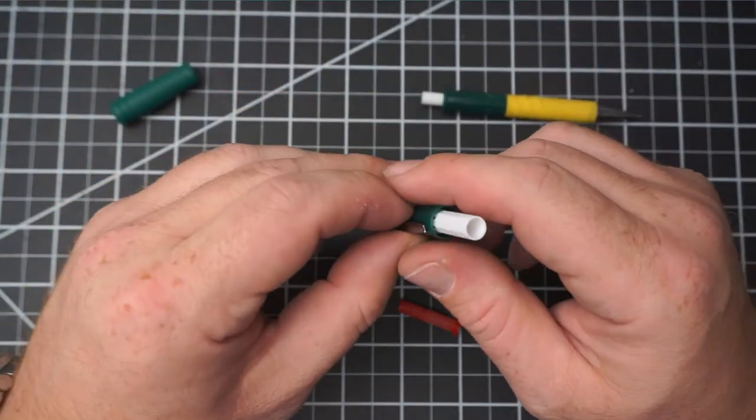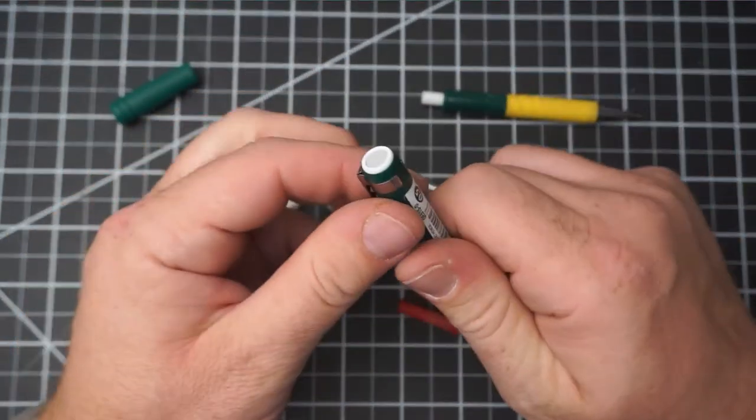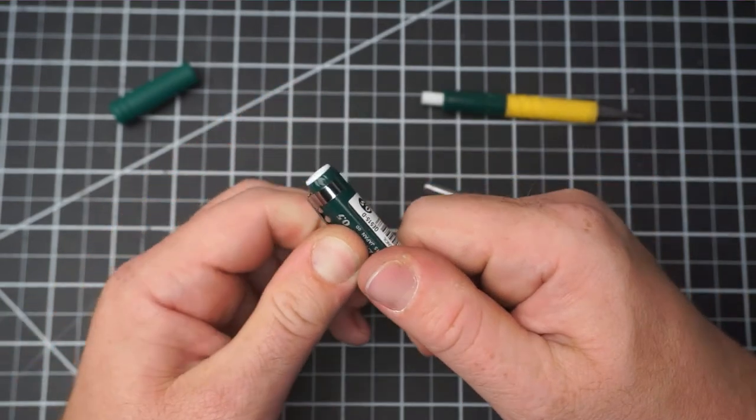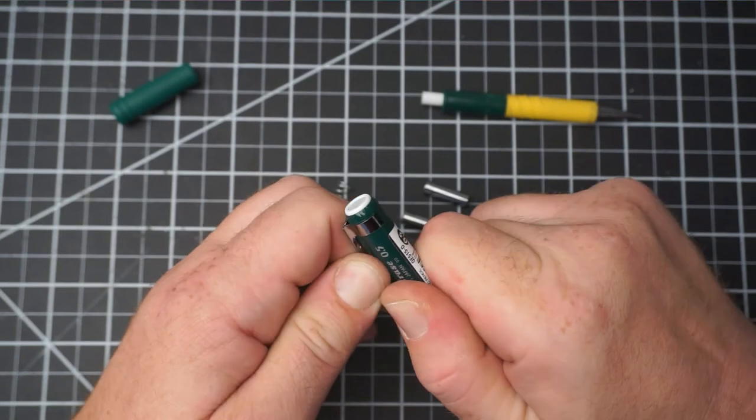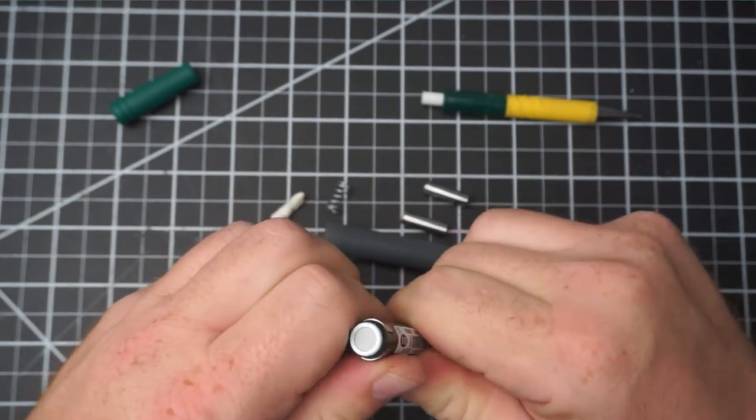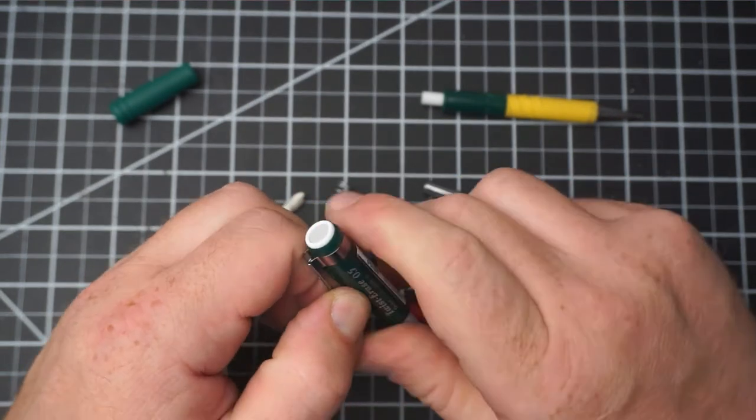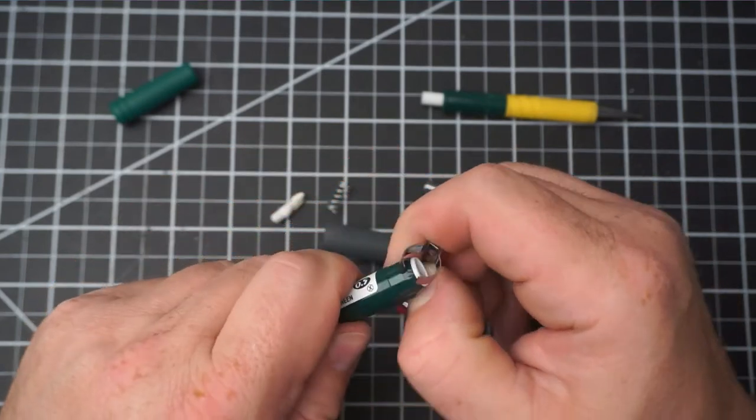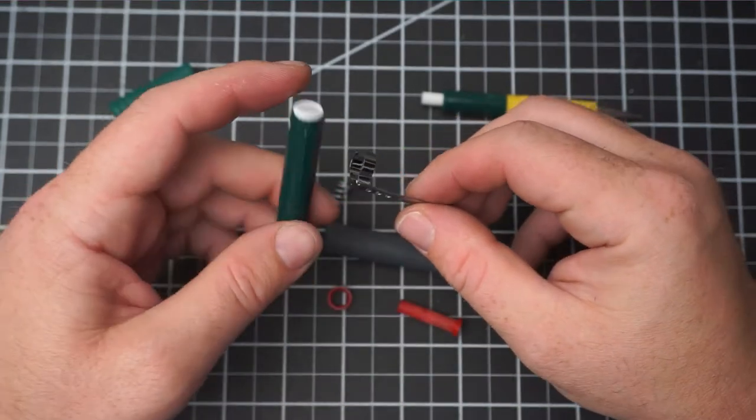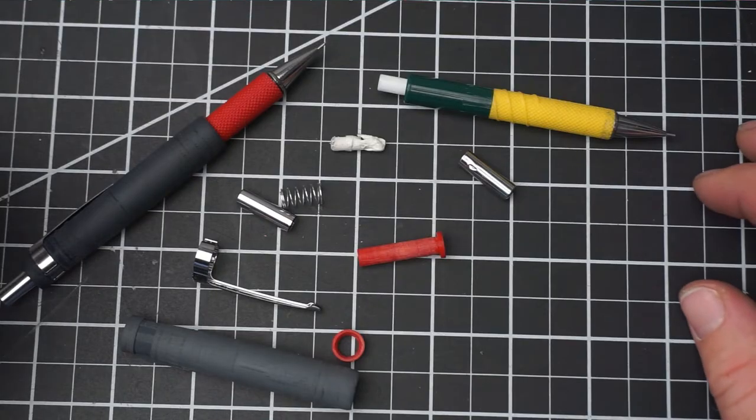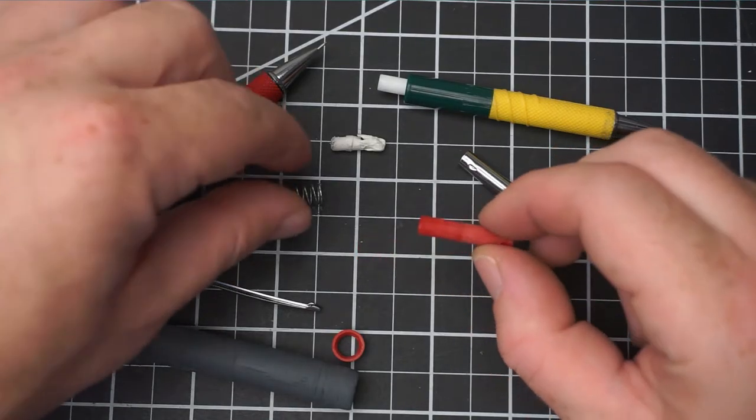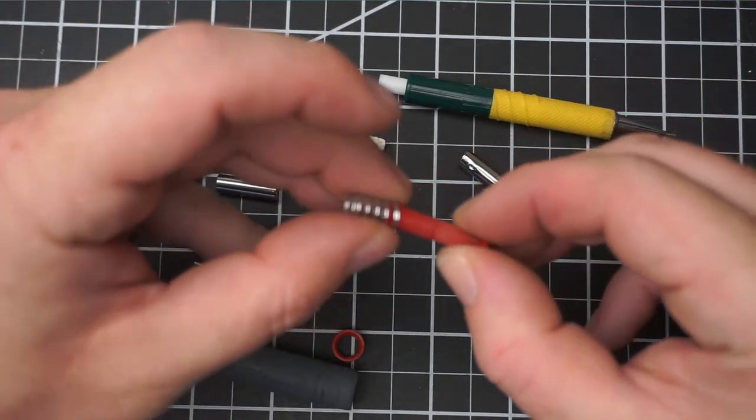Then we can take this guy off. Remove the clip on the twist erase. This can be a little tricky. I find moving it, bending it a little bit to the side sometimes helps. Play some Benny Hill music and fast forward this. There we go. Then we don't need this, although it is a nice eraser.